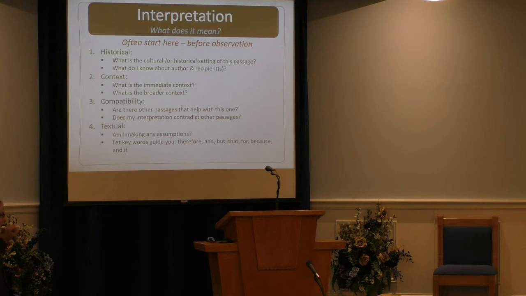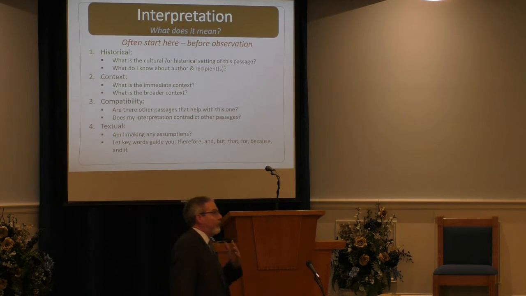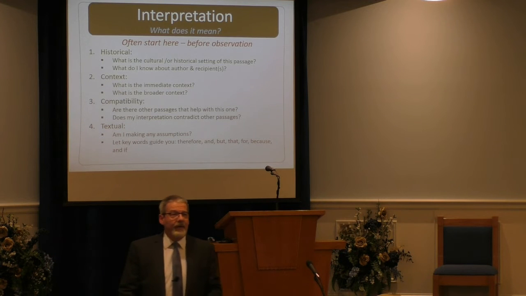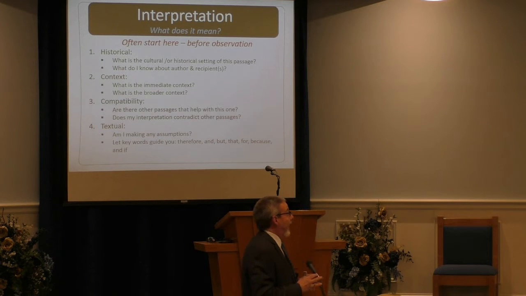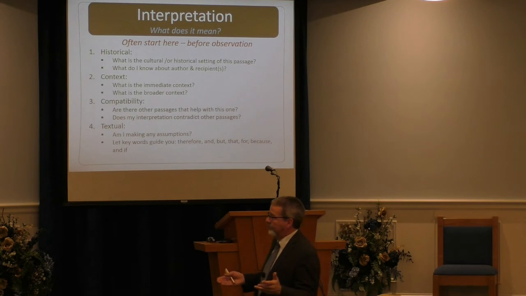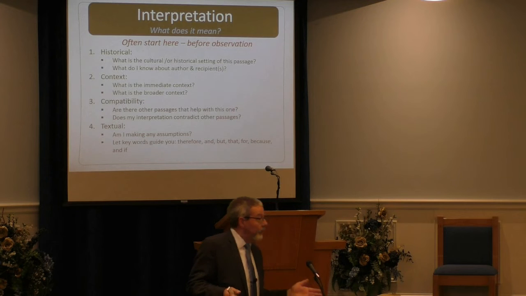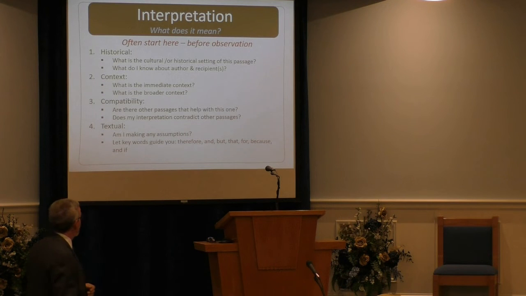All right? Then I'm going to look at the textual. I'm going to go back and look at the text again. I'm always safe in going back to the text. And I need to ask, am I making any assumptions in my conclusion? In other words, I could easily be embarrassed if I come to a conclusion and tell people, this is what this text means, and they have to point out to me, you know what, you're assuming this point, and it's not there. For example, I find that Lydia's household was baptized, and households involve children, and so therefore I know the children were baptized. What am I assuming? That her household involved children. Children are part of a household, but not all households have children, do they? So that's an assumption. That's kind of an obvious one, but there are many assumptions we make.